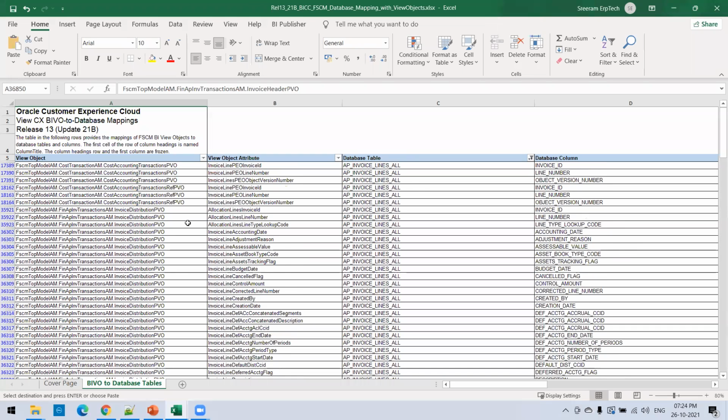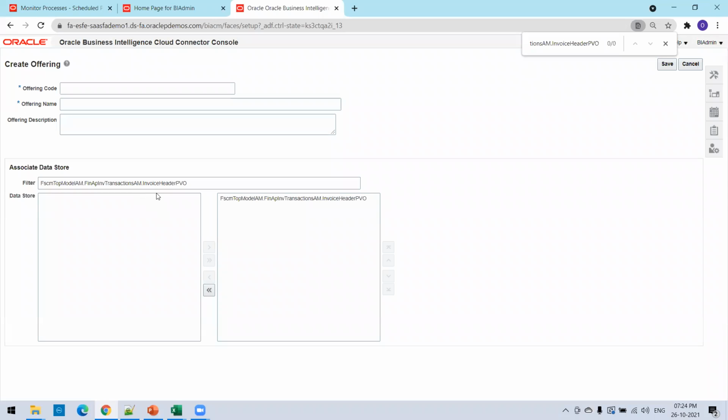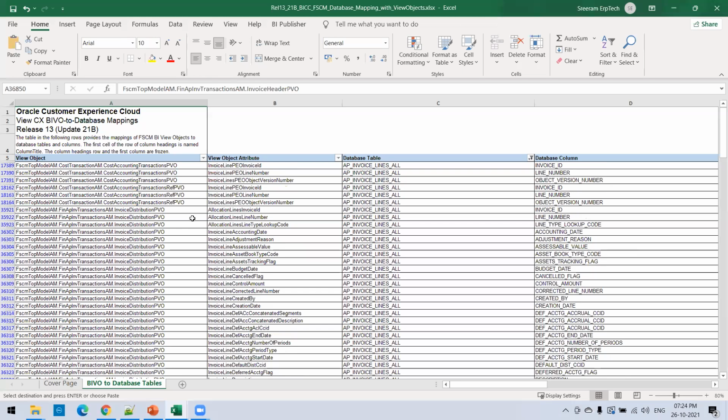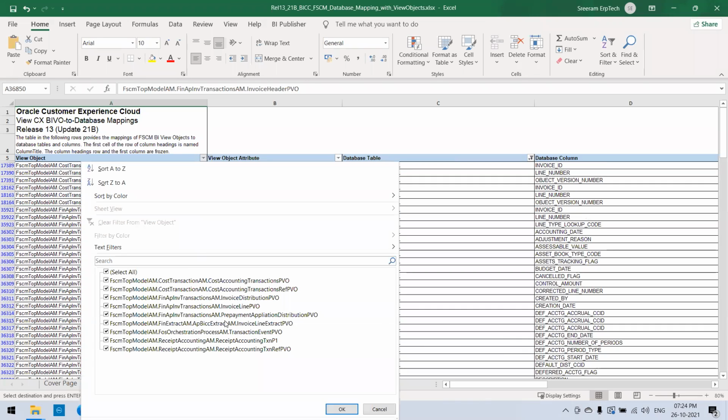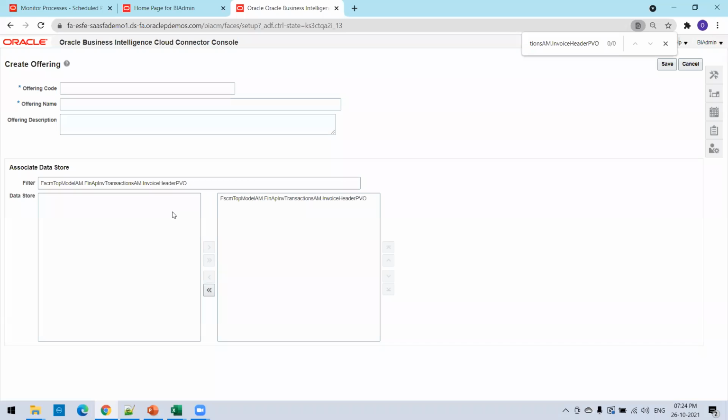Now similarly here, if you observe, we selected transaction AIM dot invoice header PVO, and transaction AIM dot invoice line PVO. Just select this one. Now select the lines also.